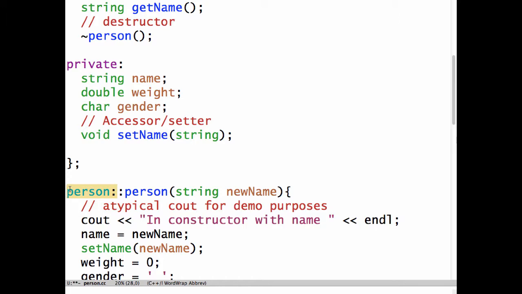No, it's not just that it's outside of int main. It's actually in a method that the name of which starts with person colon colon, or the class name colon colon. Well, when you start talking about multiple classes, other classes can't reach inside. So if we started with a person class and then we had a lot of people and we called it a mob class, a mob couldn't reach in and change individuals' names. Yep, any of the methods that start with person colon colon can change any of the private data members or call any of the private methods.